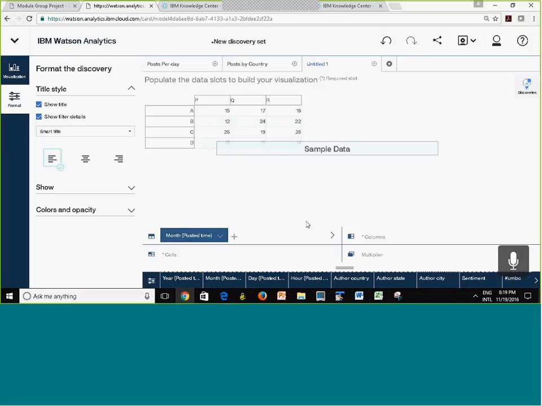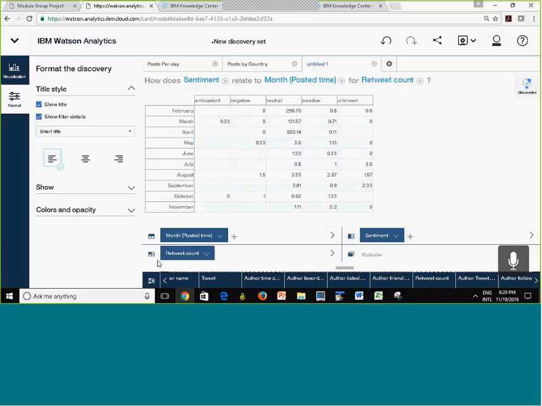Okay. So basically what I'm going to do is a cross tabulation now. So over here I'm going to drag the sentiment, and in the middle I'm going to do the number of posts, right? So let's see. I'm going to get the tweets count now, right? Or retweet count, there we go. So now I'm dragging it into the details. Alternatively, I could drag it here. What it did here is not what I wanted. It did an average, right?